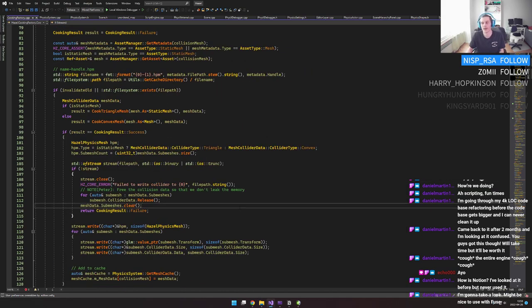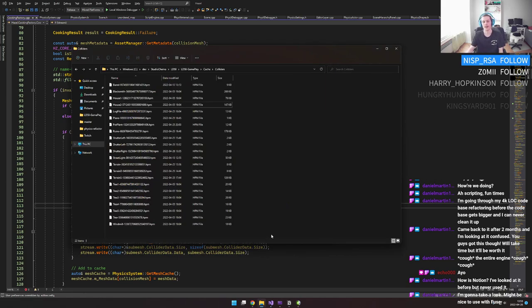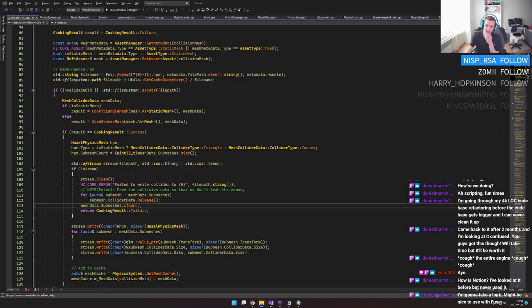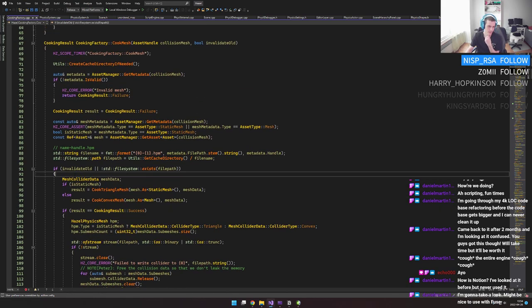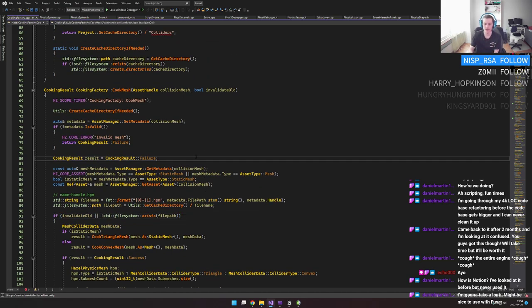And of course, the problem with that is if we have two colliders that use the same mesh, but they have different settings, then they will end up using kind of the same mesh data, which means that the settings are ignored for at least one of them, which is a problem. And so I'm not sure how we should go about doing this. We could have it be based on the mesh and the asset handle of the collider asset, but it kind of also gets a bit tricky when we factor in the whole memory asset situation, right? Because not every mesh collider has an explicit collider asset. Some of them just use the default settings. Well, most of them do, and so we don't want 5,000 files, because every single one needs a separate file, even though the data will be identical.